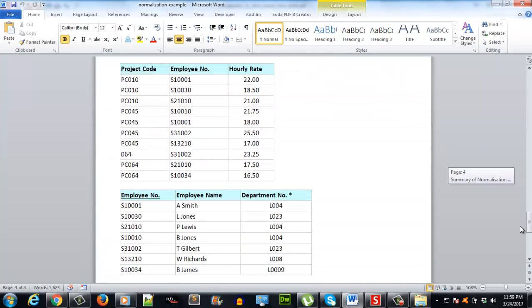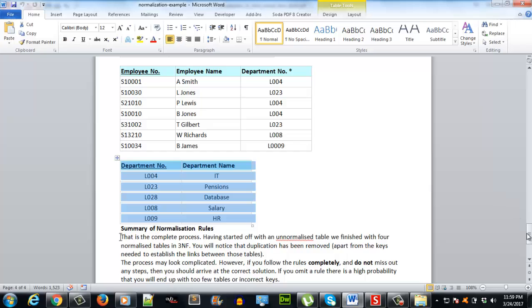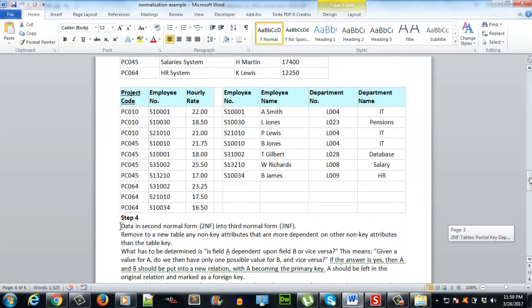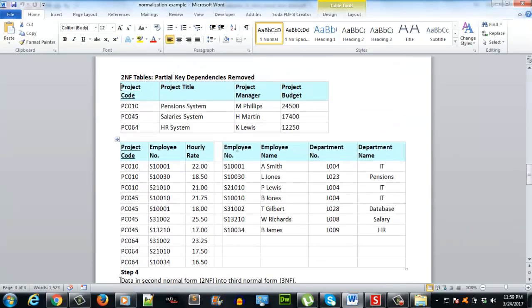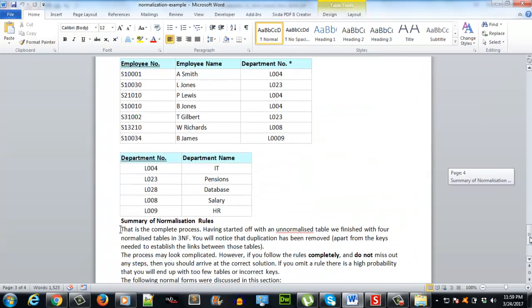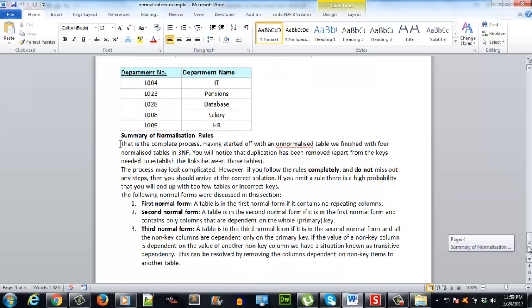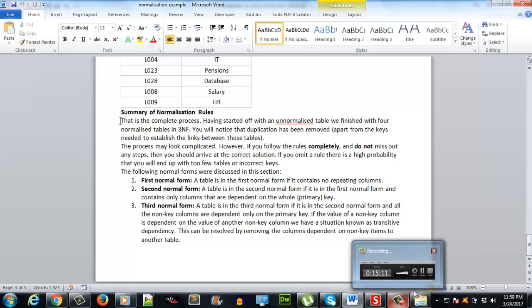So I can further separate my department. My department is now separated, which it was not separated over here. My department was linked with employees, so what I've done is now I have separated it. So you need to think over how to do it. Please complete the activities so you have more idea about what normalization is.